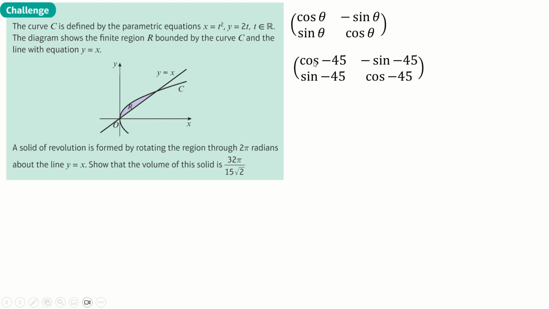minus 45 degrees. Cos of minus 45 is just 1 over root 2. This is obviously 1 over root 2 as well. Sine of minus 45 is minus 1 over root 2, so that makes a positive there and a minus here. And then I factorize out the 1 over root 2 to make this the matrix of rotation, to make this entire picture swivel down and give me an area above the x-axis. So, okay, that's the first step.